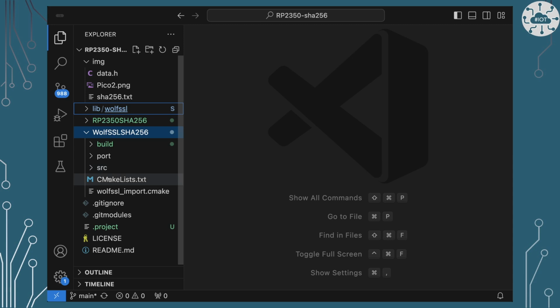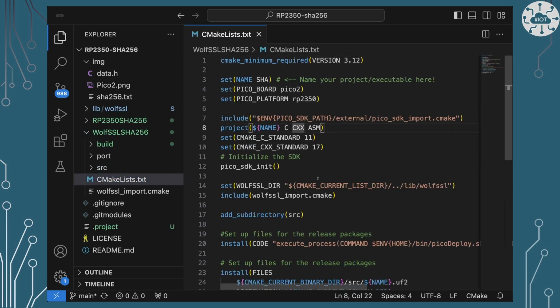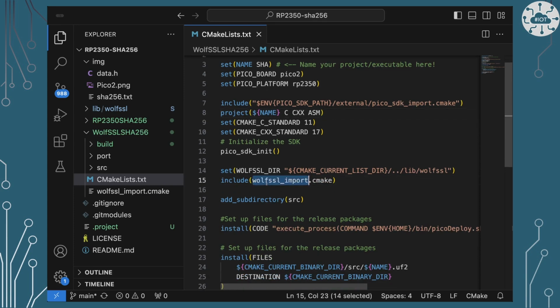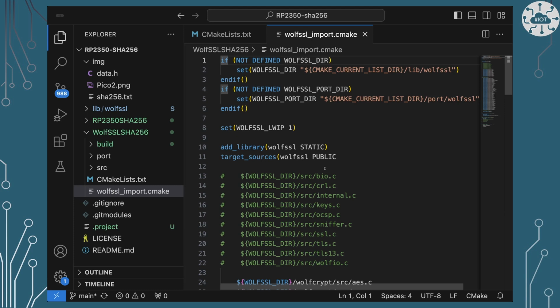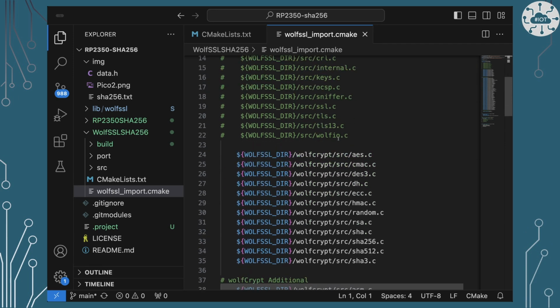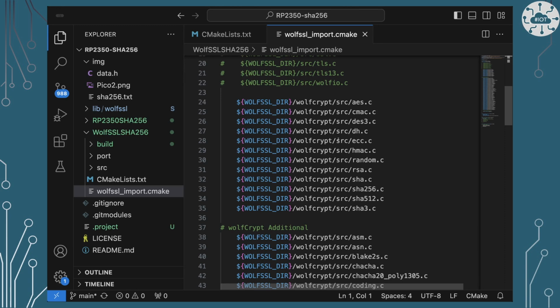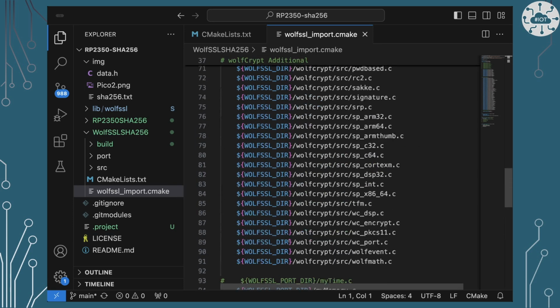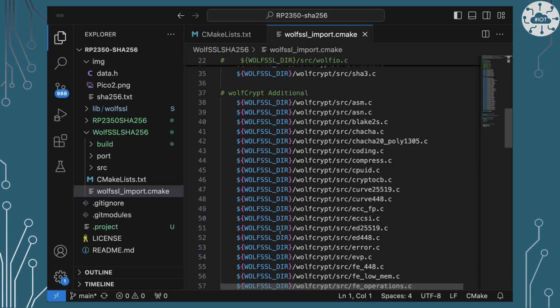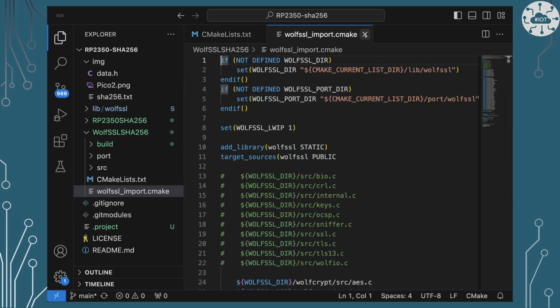So in the top level CMake file, I'm going to import a WolfSSL library definition there. Important thing of that is I've hacked that. My normal WolfSSL library import is trying to give me the ability to have TLS-based sockets within FreeRTOS. In this example, I'm not going to run under FreeRTOS. I'm actually running it bare metal. So I have to do a little bit of hacking just to take this back. I've only actually got WolfCrypt in here, and I'm not using all of the libraries I would usually use. Just because it's a one-off, I've hacked that a little bit to give me the libraries I need in order to make this actually compile.